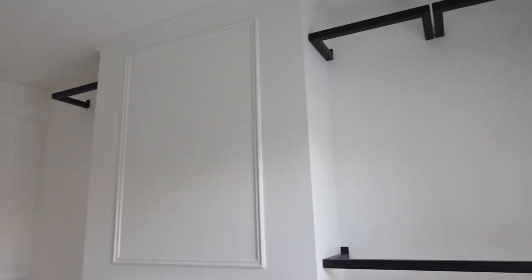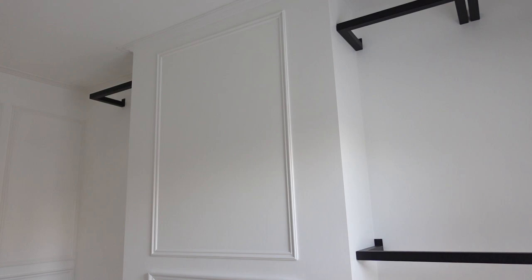So we are now going to talk about art, and I am going to have two key art pieces that really bring my interiors together in my walk-in closet. I mentioned earlier that I will have one that goes above the chest of drawers, and the one that I'm gonna share with you guys in this video is going to go above what used to be the fireplace. I've had it framed, it has been fitted, and actually as this video progresses, you will start to piece together what that art piece actually is.